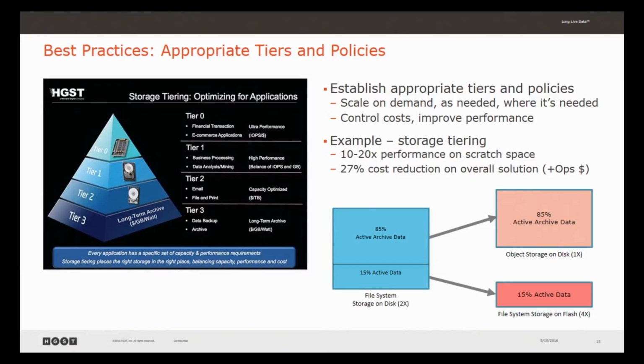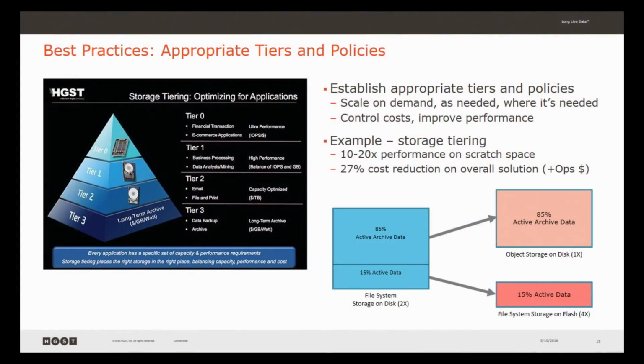A good example of this, and it's something that I draw on from my own experience back when I was an IT director, is buying SAN back when it was mostly populated with spinning disk, and realizing that I needed way more storage than I actually needed for my use because I needed the spindles. The upside was I had all this capacity because I had this spindle-driven IOP requirement, and so I could just put everything on my SAN. The downside was it was a little more expensive than I required. The advent of flash technology is a little more expensive, but as the diagram here in the lower right will show you, it can be a very cost-effective approach to utilizing different storage tiering.